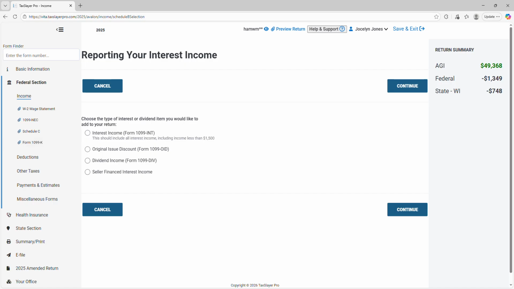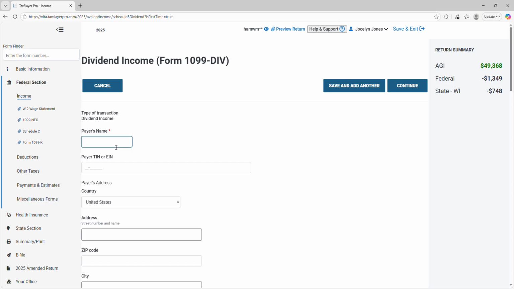We will go ahead and start with the dividend income, since that is listed on the consolidated broker statement first. And we'll enter the information as provided on the consolidated statement.